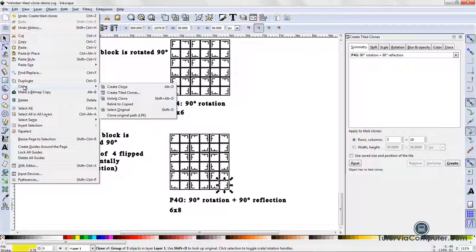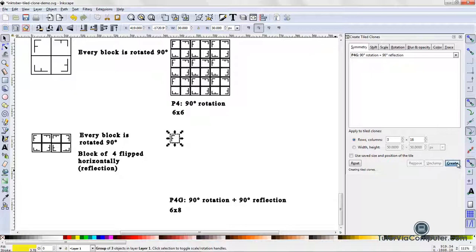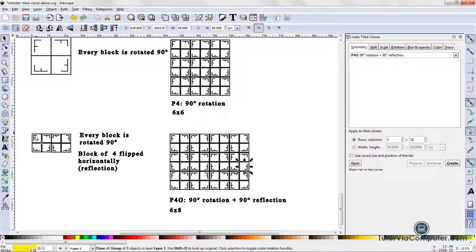I'm going to select the original clone so that I can remove these and recreate. So yeah, there we have it. This is our first set of 4, and then that set is flipped horizontally, and we get this. Start over with that pattern again, flip it horizontally, and it looks like our second row starts with the horizontal flip. Our first row looks like our original, and that pattern continues. So that's it for our symmetries that use a rectangle as a base.